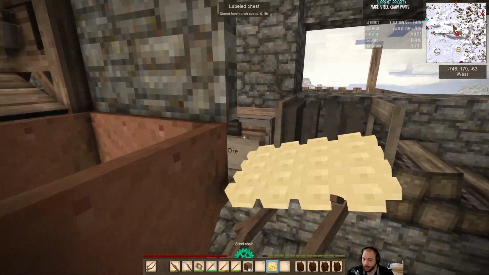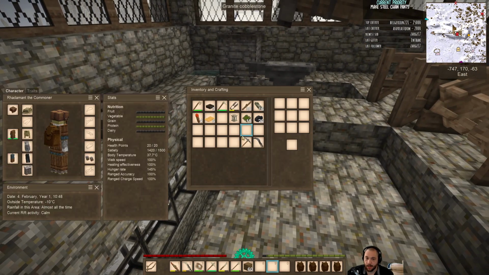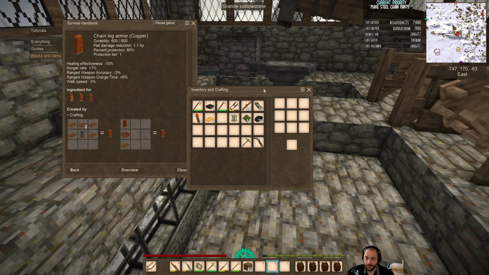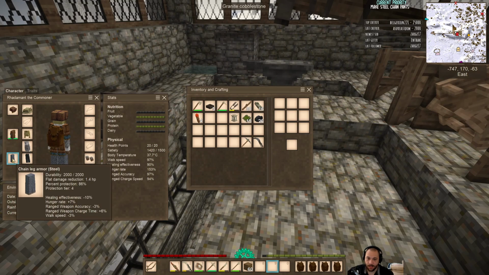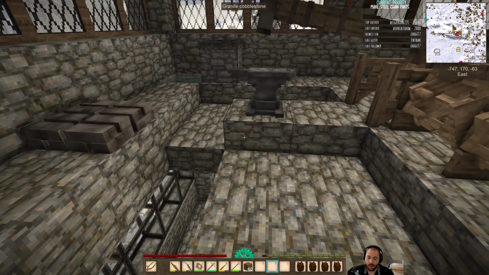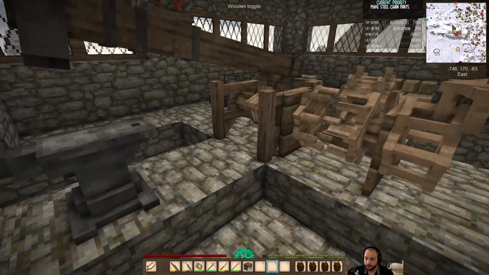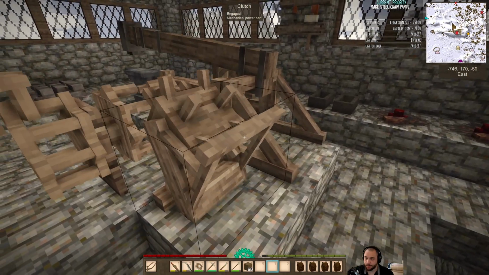So this chain, I'll stick in the ore box, I guess. Or maybe I'll just put it on the ground. And then for me, leg armor. Here's what we're doing. My leg armor comes off. And there we go. We now have steel chain. Protection tier 4 on my butt. Pretty cool. I also feel like the wind picked back up. Maybe a little bit.